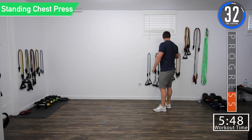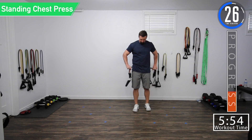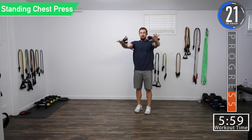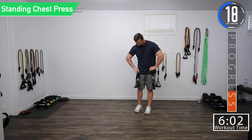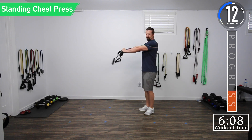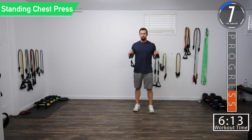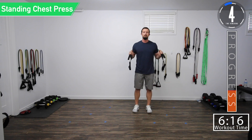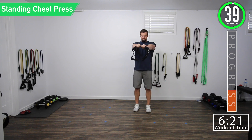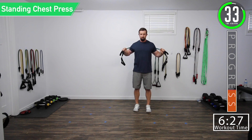We've got 40 seconds. We're going into band chest press followed by bent over reverse rows. For chest press you've got a few options — you can wrap it between the armpits and then push, or go around the outside of your back and shoulders. Both times you're going around your back. Chest press right here — both hands at the same time. Around your shoulders is good; through the armpits is fine too.